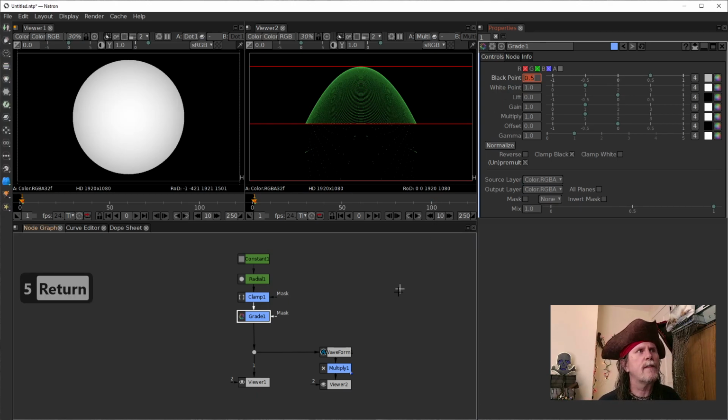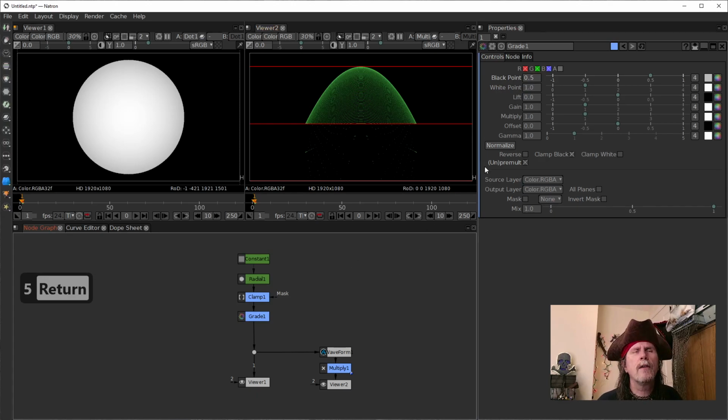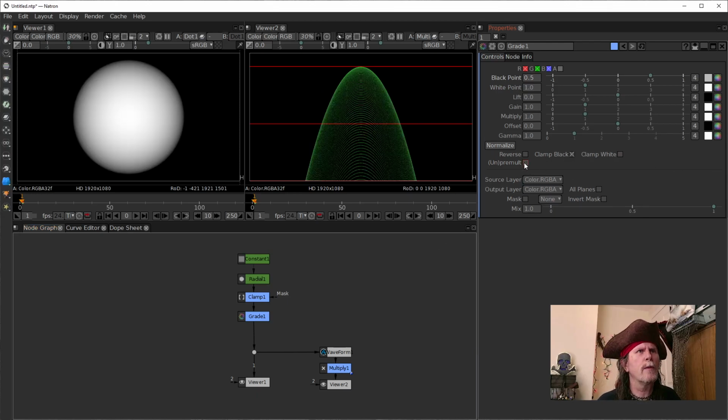And as far as I know, this is the only way we can. Oh, that is all right. It's not doing it. Why isn't it doing it the way I thought? Oh, right. We have to unpre-multiply it. There we go. Now we've got it. We've got to take it and take off the unpre-multiply.